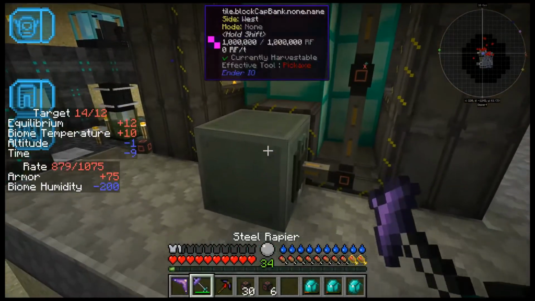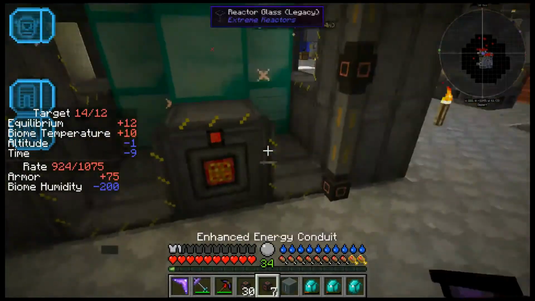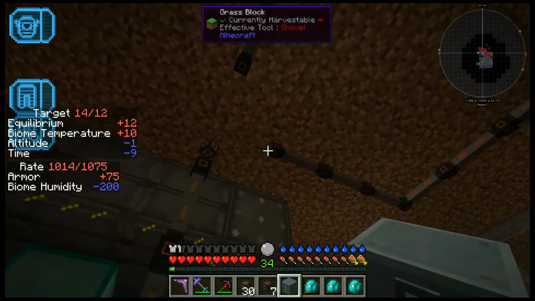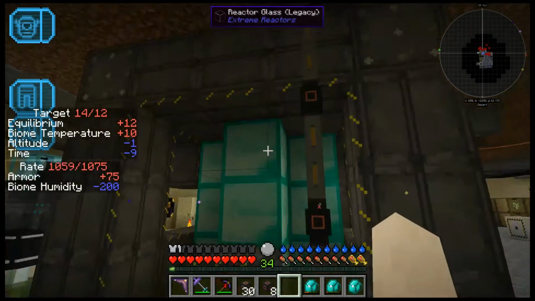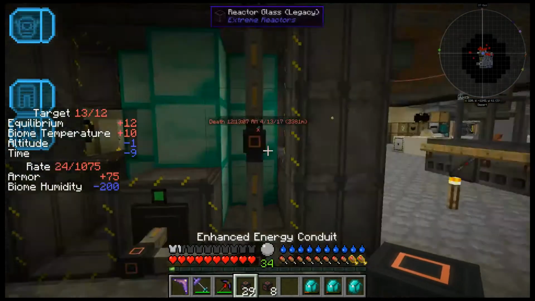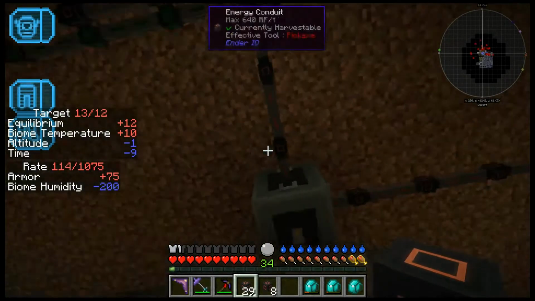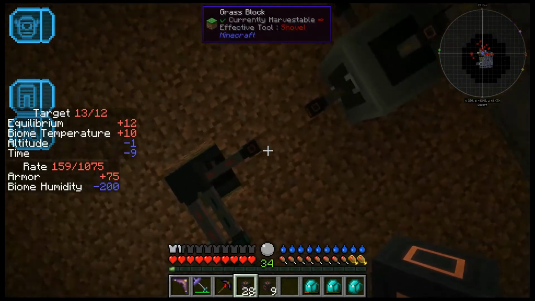Oh, easy solution. When that happens, you just do this. You replace the connection right here with a capacitor like this, and we reconnect that. So this is bringing power into the capacitor, and then the capacitor is pushing that way and that way, and so these conduit can be different.